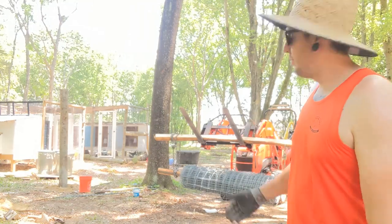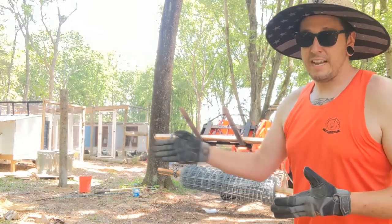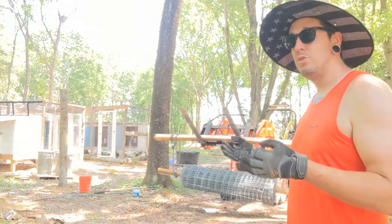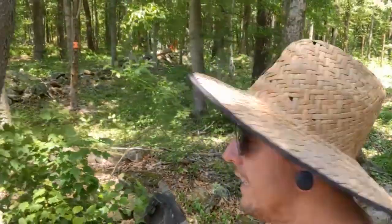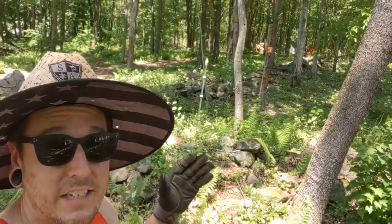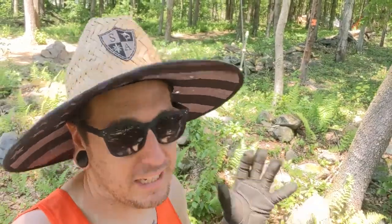So you just lift this up and you get it in the air, and obviously it's not the right orientation. It's sideways when it needs to be vertical, but this will allow me to unroll the fence myself. Now, the thing about doing fencing by yourself is that it's gonna get stuck on everything. So we have this fixed knot fence, and because there's all these little knots and stuff in it, it's gonna get caught on every weed, on every rock, on everything that it possibly can.